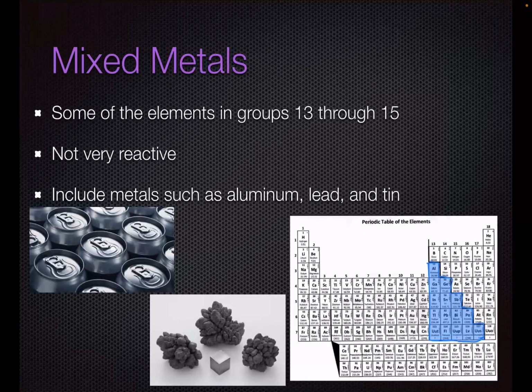As we get farther and farther to the right-hand side of our periodic table, the elements get less and less reactive. These include some metals that you know, like aluminum, lead, tin, things that we've used for storage, not very reactive, right? If we used a reactive metal to hold our soup, that would be bad. And so they're ones that are used for other purposes. If not everyone's done coloring, go ahead and pause this, and then we'll regroup for the next one.